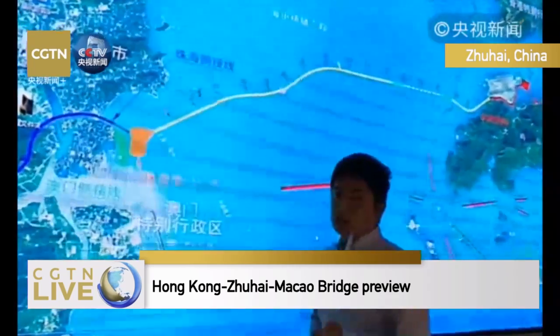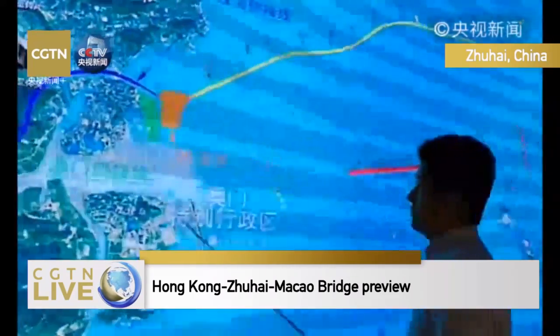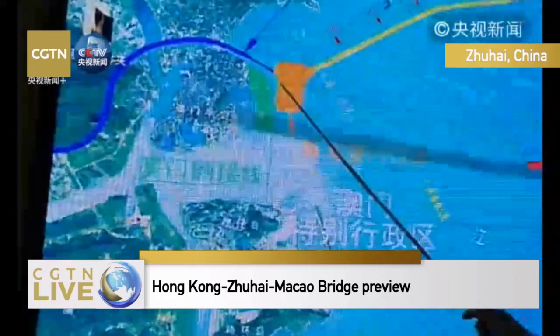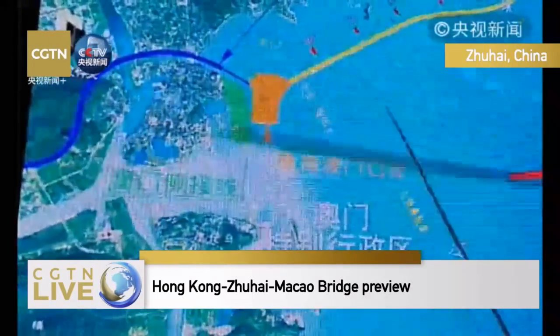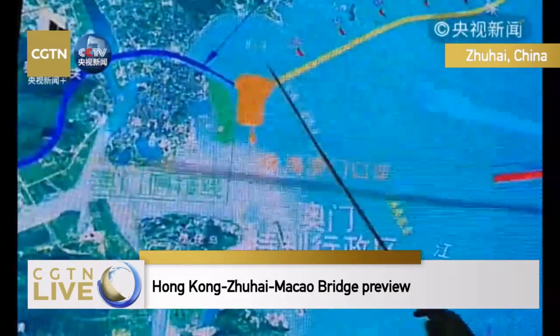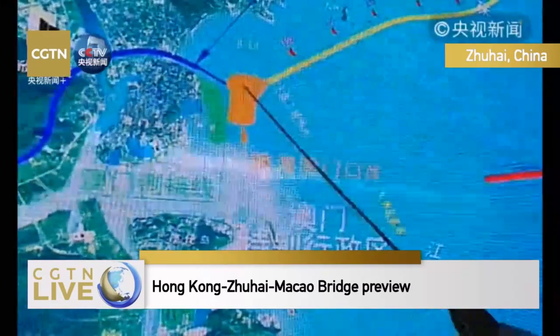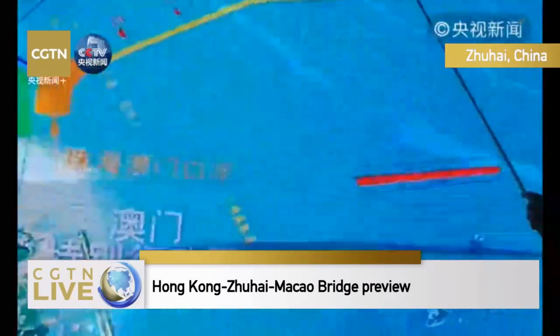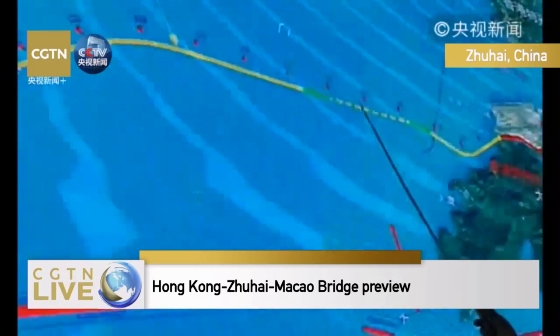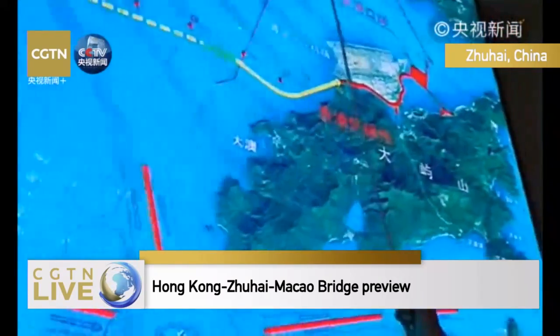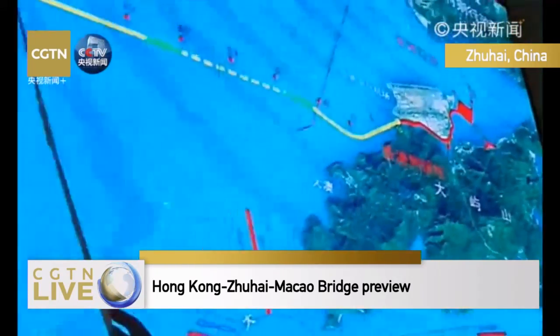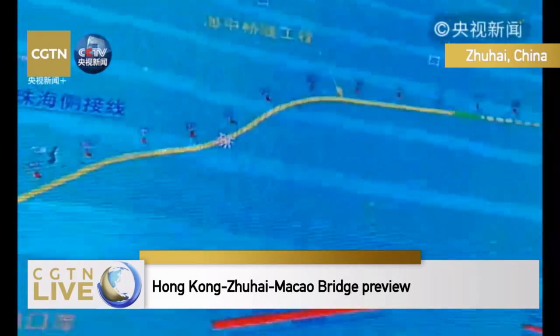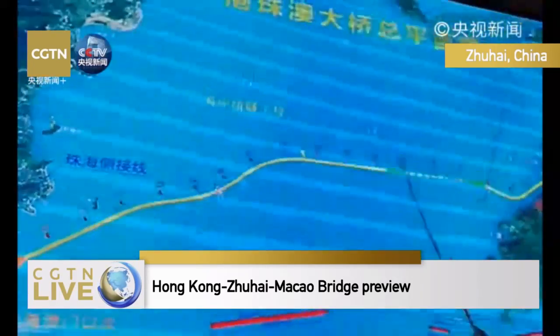And the most difficult part for construction, and the part that attracts the most attention, is this part. Just outside the Zhuhai port, this part of the bridge is constructed over the ocean.